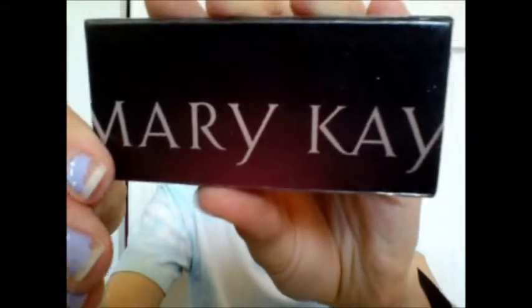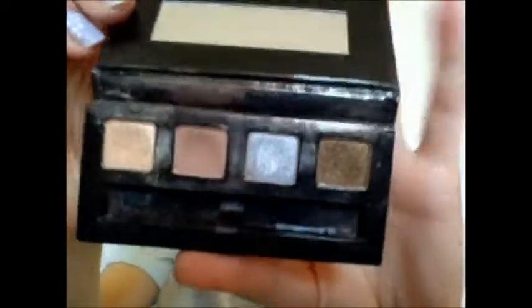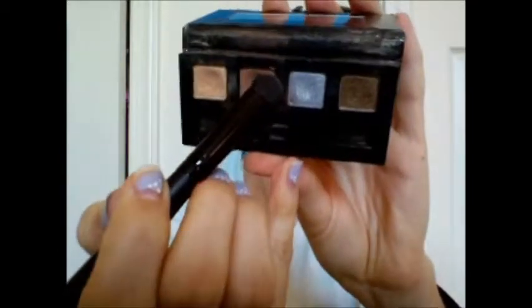Oh, and I put that on top of it just to keep it moist so it doesn't dry out. I've had it for a long time. So this is a Mary Kay palette. It's actually a tester palette. I've had this for a very long time. I don't know if you can still get it, but you might still be able to get the colors. And the brush I'm going to use is the e.l.f. eyeshadow C brush, and I am digging into the color Sienna there, and I'm going to put that all in my crease. I'm really going to concentrate it in that area.